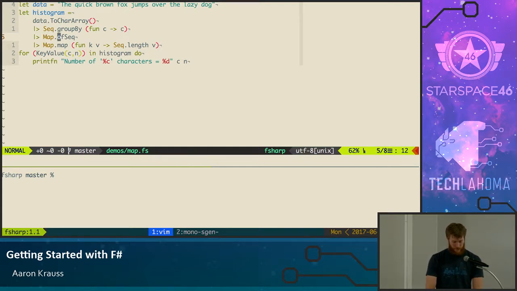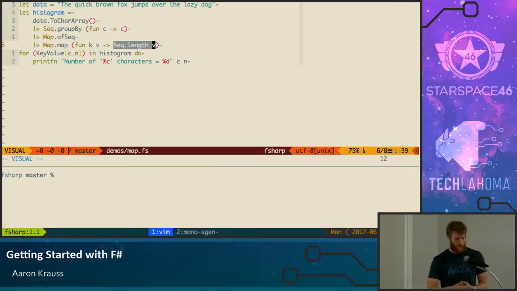So we're grouping these up based on the letters, so we have an array of arrays at this point. We're creating a map of those, and what that means is we're applying a function to it, and this is where the actual map comes in. We're applying a function to this array of arrays, passing in the key and value, and then finding out how long each array was. So let's say that the letter U appeared twice. At this point the array would be U comma U, so we're just finding the length of that and applying it to U. So this is how map works.